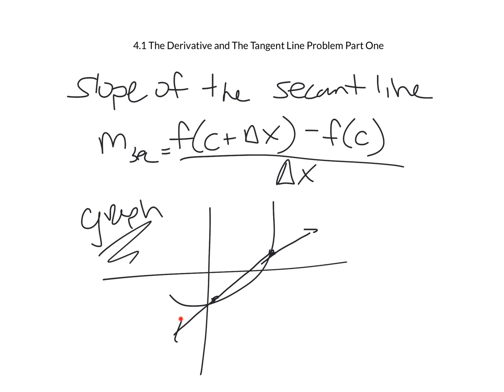The change in y over the change in x, right? Just like in your slope formula that you learned before. Change in x is on the bottom. And then up top here, remember f of whatever is your outputs, your y value. So it's f of c plus the change in x minus f of c. So what's happening whenever we change between these two in terms of y is on the numerator, and the denominator is change in x. So it's another way of writing it.